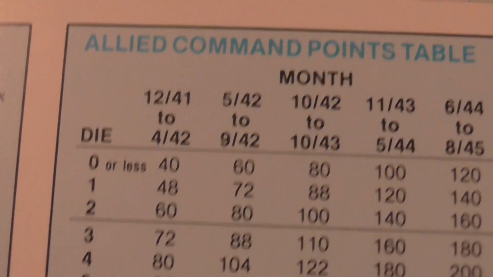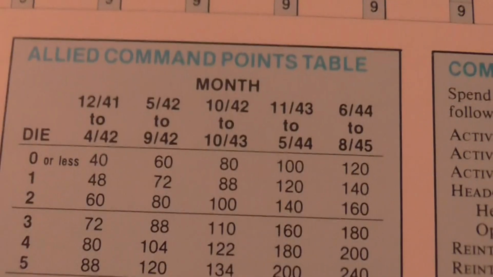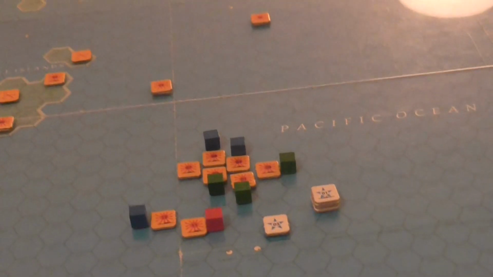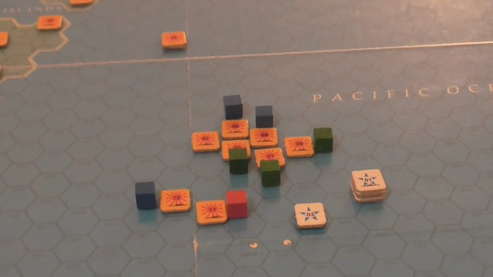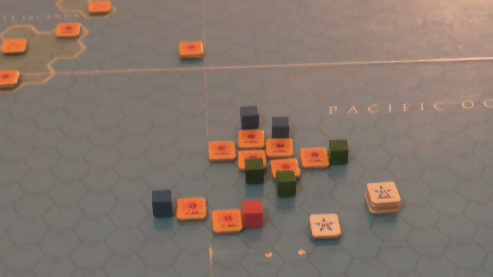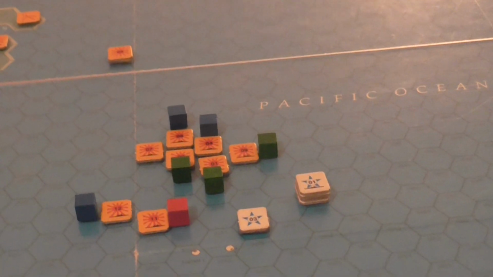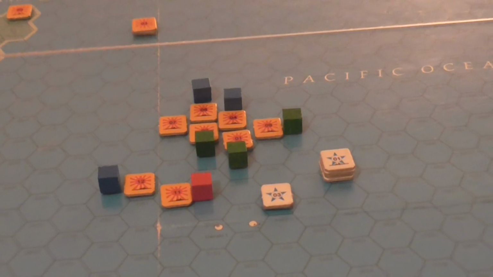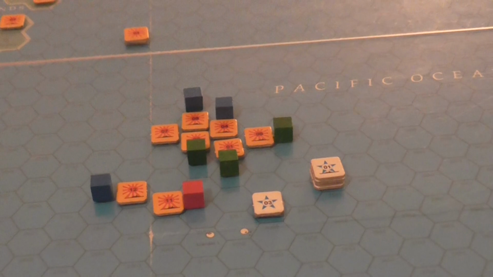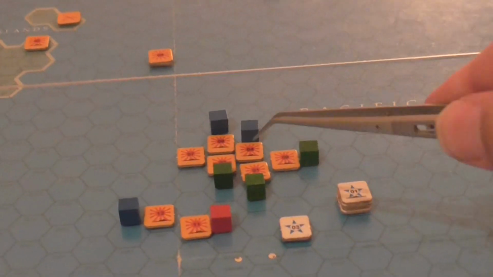So here's the American command point table over here. So you're going to be rolling on a month table, and you're going to be rolling in secret and getting secret numbers of command points. And then both sides are going to be bidding. In other words, they're going to be announcing a number of command points that they intend to spend on an operation, and the higher one, I think, gets to do their operation, and then they have that many command points to spend to activate their units and conduct this kind of operation.